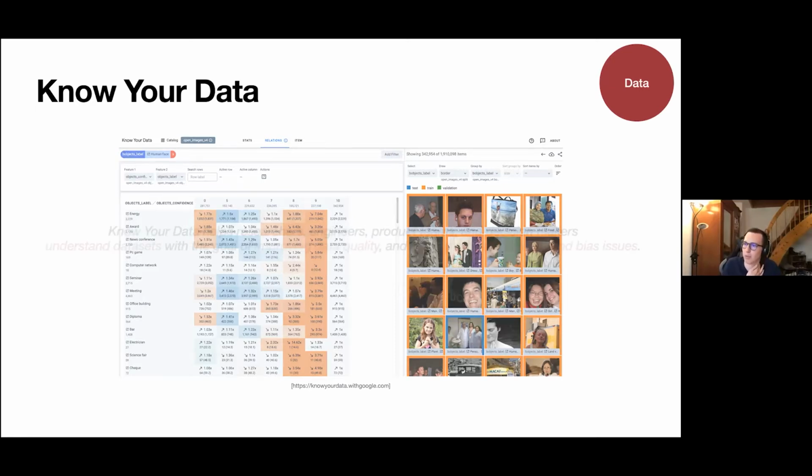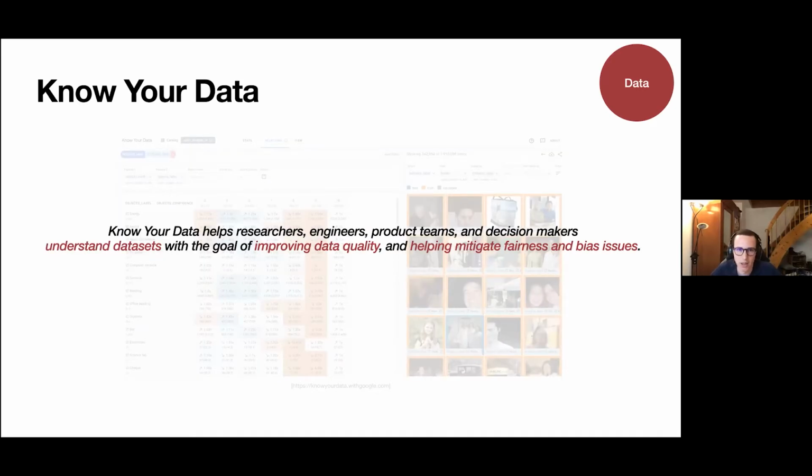The authors of this one say, Know Your Data helps researchers, engineers, product teams, and decision makers. So yeah, still a lot of people, but for example, what's missing here is the end user. So it's really for people who are working with this and developing this and making decisions for deployment.